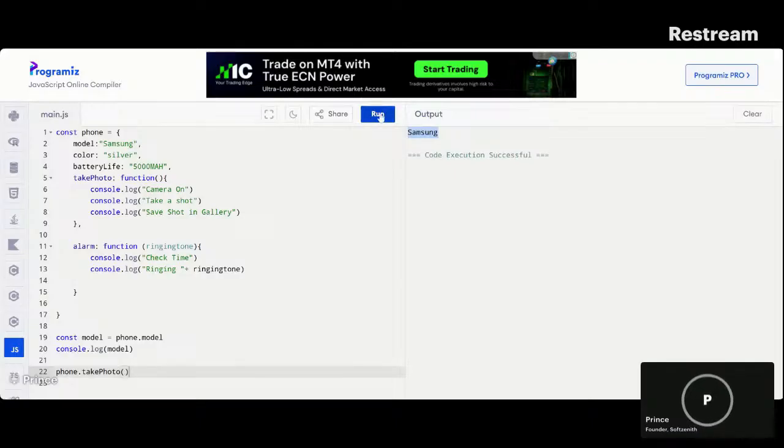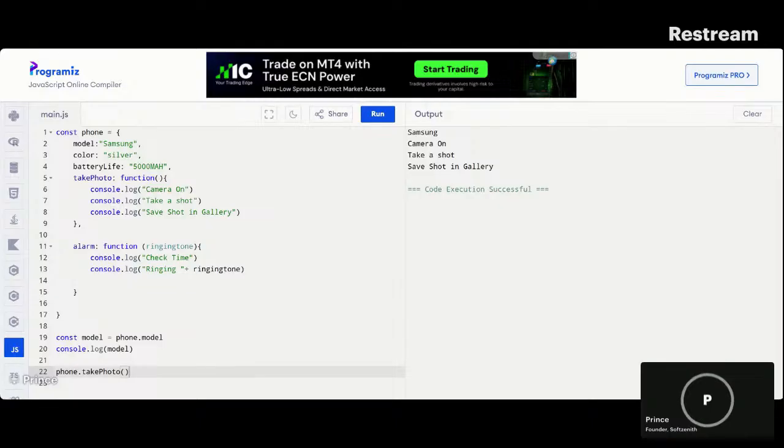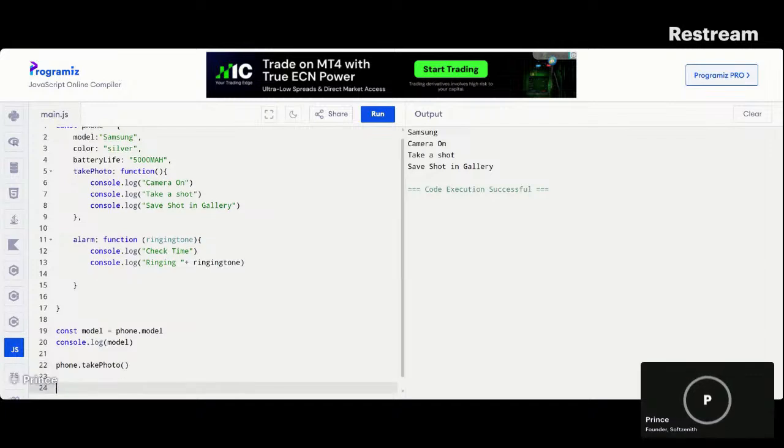So when we run this, you can see all the things that are defined in that function laid out. Camera on, take a shot, save shot in gallery. The same thing happens if you want to do it for alarm. Phone dot alarm this way.